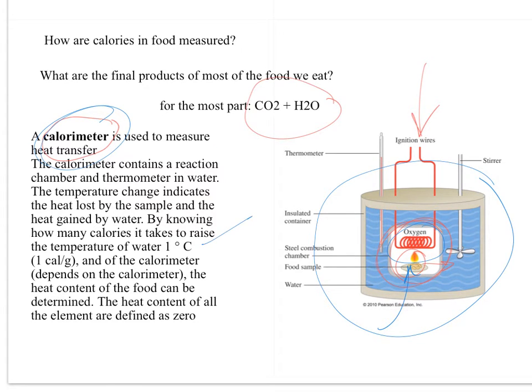Now, here's something we know and is important when we're doing the calculations for calories. It takes 1 calorie of energy to raise 1 gram of water 1 degree Celsius. So if we know the mass of the water inside the container, and if we know the temperature change of the water, we can figure out how many calories the water has absorbed. And the only place, assuming the stirring is relatively slow, that the energy is coming from is that burning food in the inner container. Pretty interesting, huh?